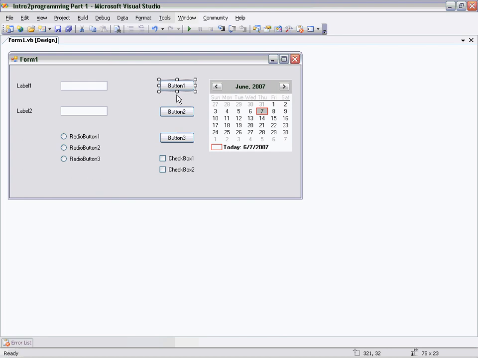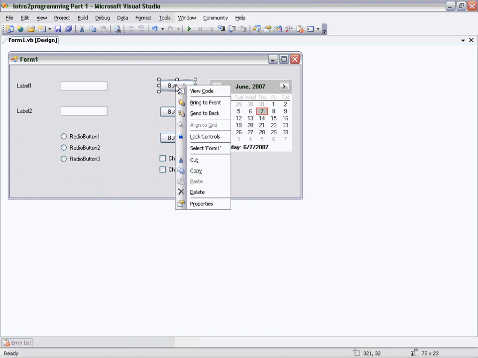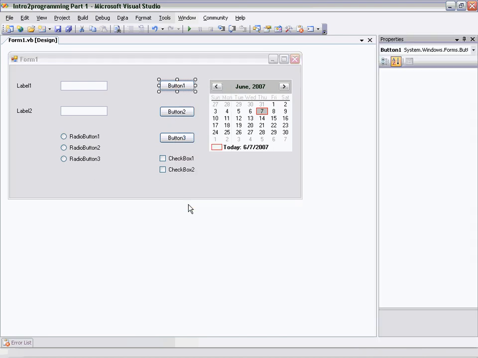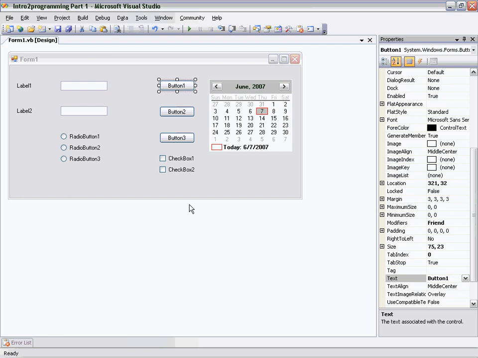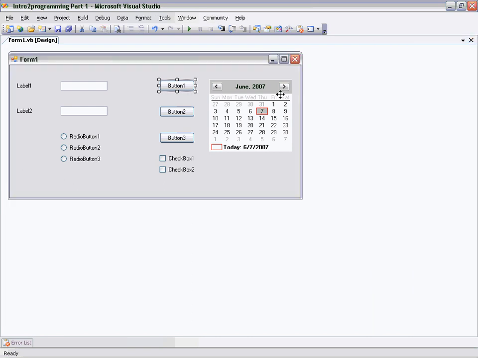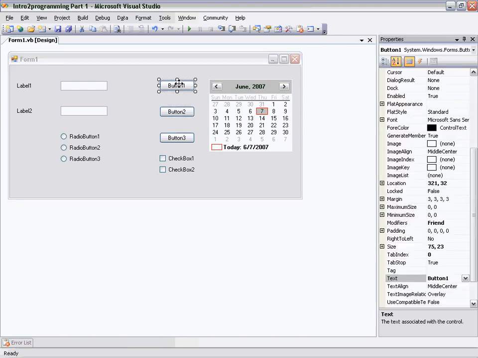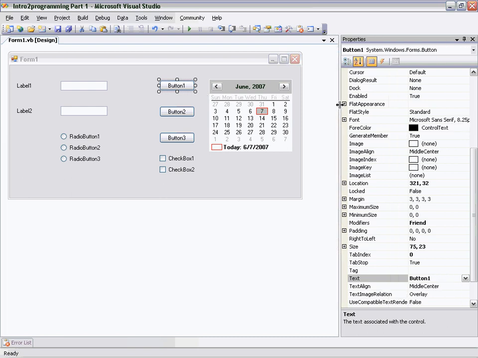I'm going to click on this one button, but I want to change what it says. So let me show you a couple options. When you right click on that button, you come up with this little context menu, and you can come down here to where it says Properties, and it brings up a Properties box. You see that? Now I'm going to close this for a minute. I'm going to show you the way I do it. I click on an item. Let's say it's this one or this one. And I push the F4 key on the keyboard, and it brings up what's called the Properties window or the Properties box.